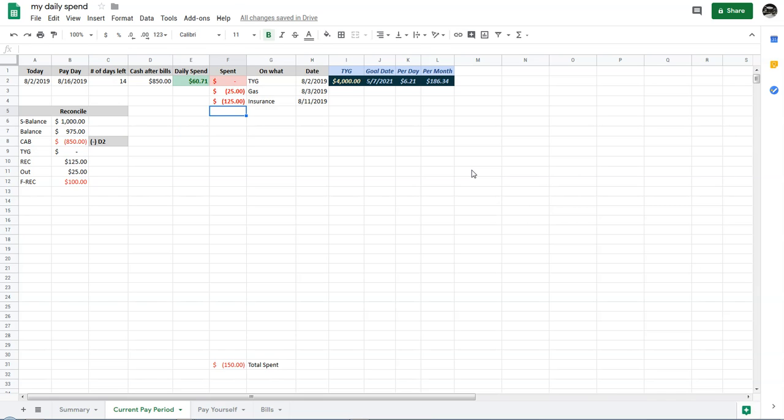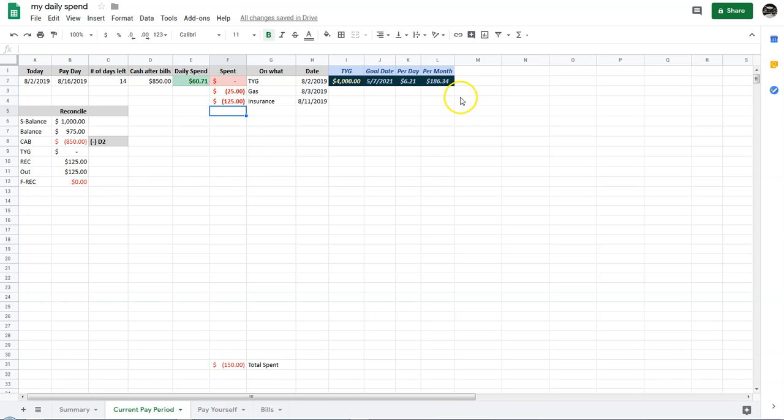But this $125 doesn't come out of your account till the 11th, and it's only the 2nd of August. Okay, during that pay period, you've got to account for that $125. You see that's reconciled here. You want to put the $125 here, and you want to put equals because you're going to be putting multiple amounts in there, because you want to get this to 0.